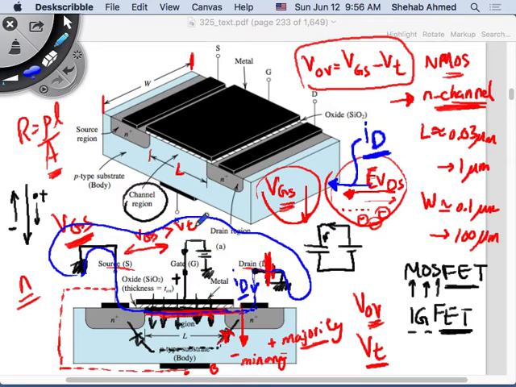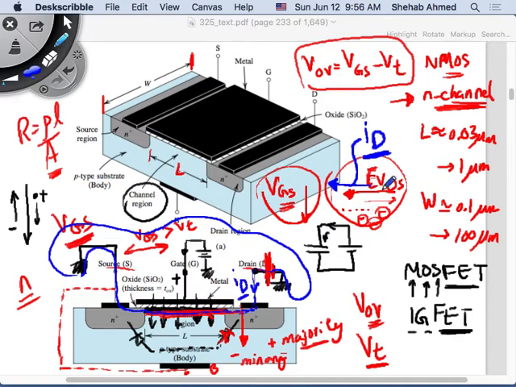Okay, so it's only because I controlled my gate to source voltage to be a certain value that I created the channel, right? And this control did not really require much current. So I created this channel. I have all these free electrons that have a high mobility. Remember, electrons have a pretty high mobility.